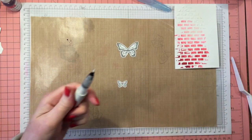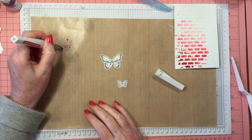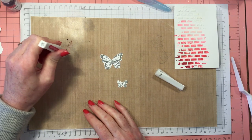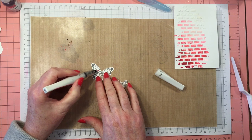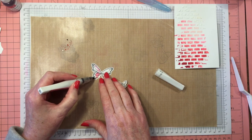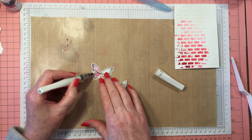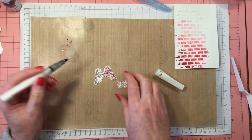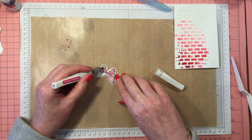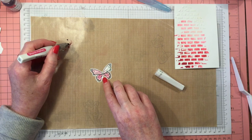So I'm going to use my Stella brush because it's a finer tip today, and I'm going to colour in the butterflies with that leftover ink. And you can squeeze out a little bit of water to dilute it. Now this is not waterproof paper, so you cannot spend too much time going over and over with the water brushes, because it will be saturated and start to peel. So what I'm first doing is colouring the whole image in, and of course you might be a bit more careful and a bit slower.